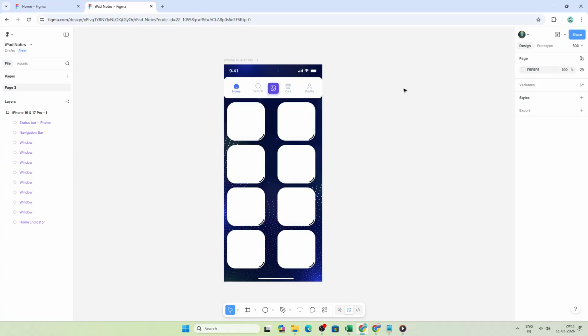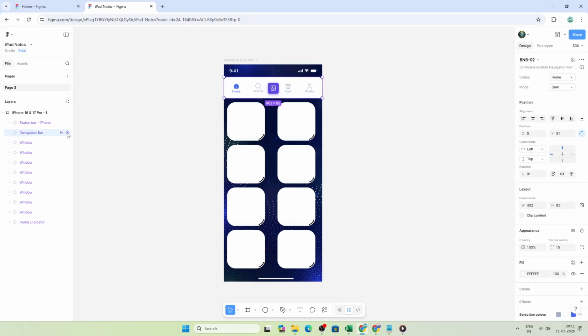Start by opening your design in Figma. Make sure you are looking at the frame or screen where your navigation lives. It helps to keep your layers tidy. So glance at the Layers panel and locate the entire navigation element. This could be a full-width top bar, or a bottom tab bar.